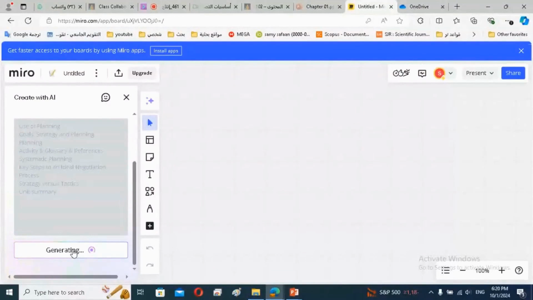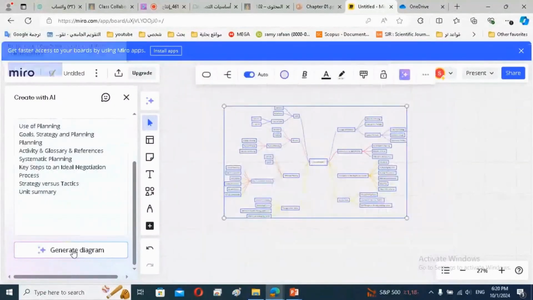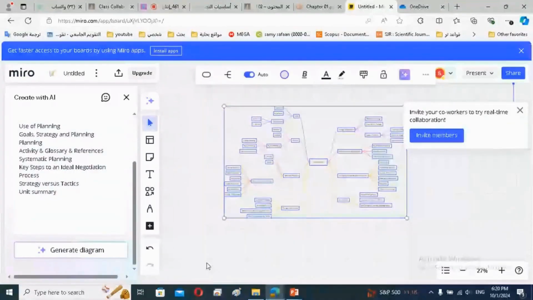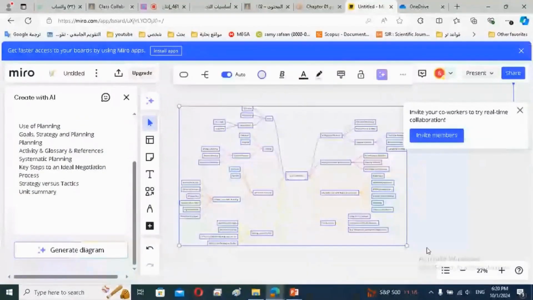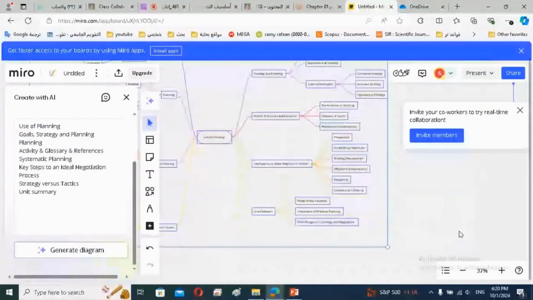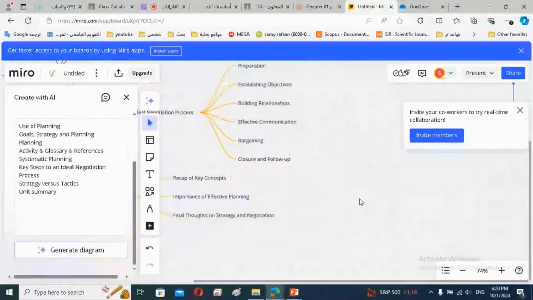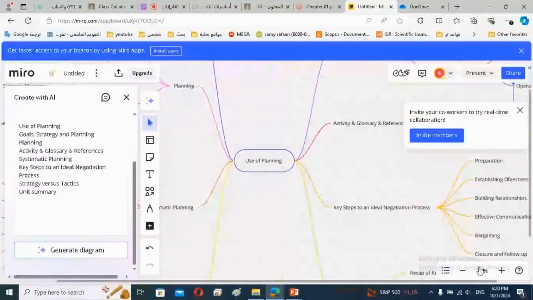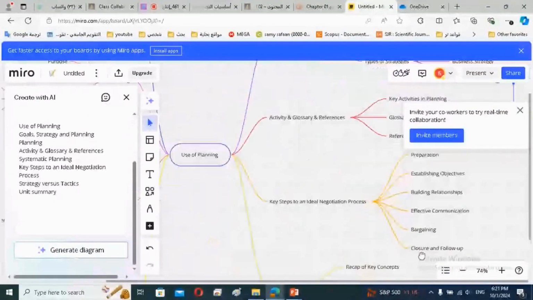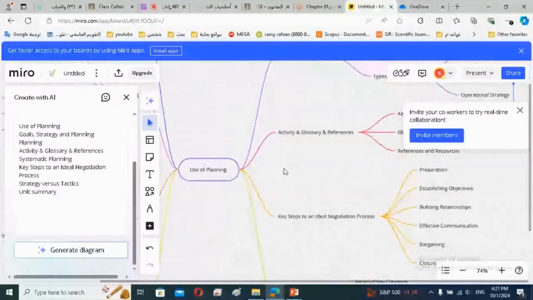Be careful, focus with me. What is the AI doing? Is it making a map? Zoom in. Wow, look at this. It created a map with all the main topics. If there are topics you don't want, delete them, and I'll show you how. If you want to add topics, I'll teach you. These are the main topics, 1, 2, 3, 4, 5, 6. Let's say I want to branch out from this topic. It includes everything. I put in the main topics, and it created a complete map.